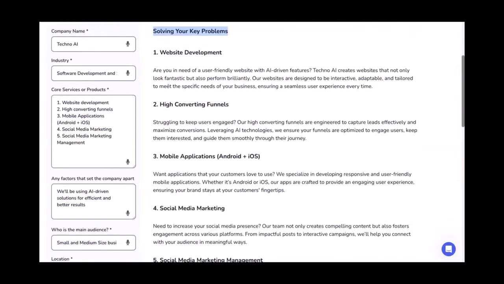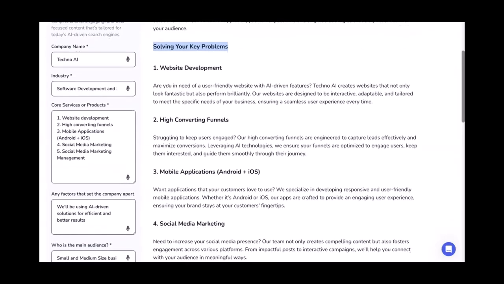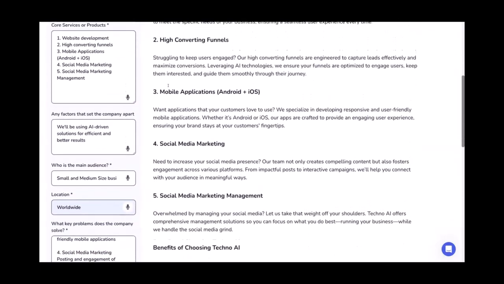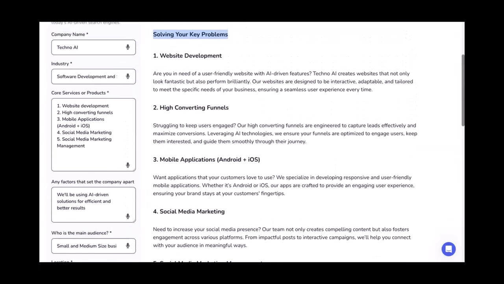I'm just thinking about how we should represent all of these key problems which we are going to solve. So we got 5 key problems, and what we can do is add these along with icons as content and a picture along with all of these key problems which we are going to solve.